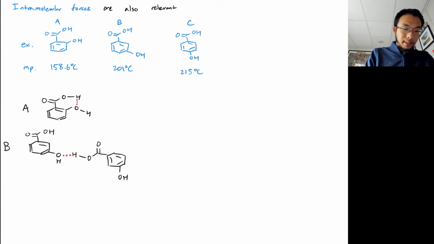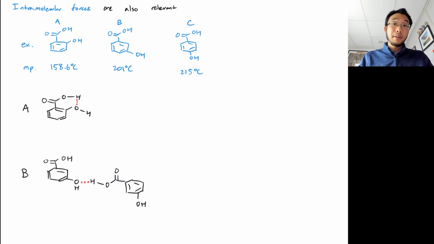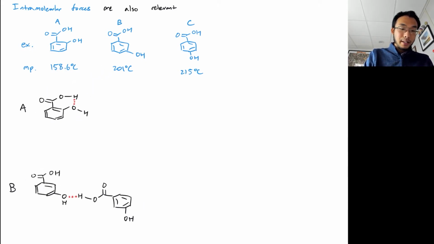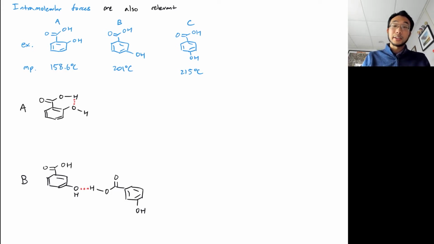If you look at, let's just say, isomer B, if it wants to gain the stability of interacting in a hydrogen bond, it needs to do so with a second molecule of itself, right? So you need to have 2 molecules in order to form that hydrogen bond that is supposed to be lowering the energy of the system. Okay, so in both cases, in molecule A and in molecule B, as a solid, there should be hydrogen bonding. So they should have roughly the same amount of intermolecular force that's gained.